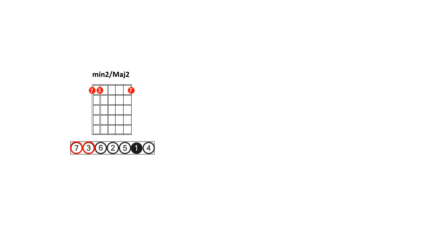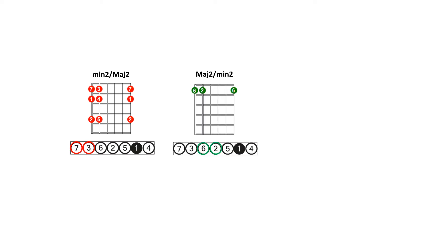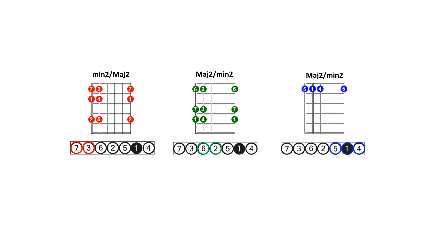Looking at our chart of fourths and reading from left to right, the first two intervals are seven and three. When the lowest interval on a string is seven or three, there is a minor second followed by a major second — as in seven, one, two, and three, four, five. Moving to six and two in our chart, when the lowest interval on a string is six or two, a major second is followed by a minor second — as in six, seven, one, and two, three, four. From the next three intervals in our chart of fourths — which are five, one, and four — we will find two major seconds back to back vertically on a string. They are five, six, seven; one, two, three; and four, five, six.